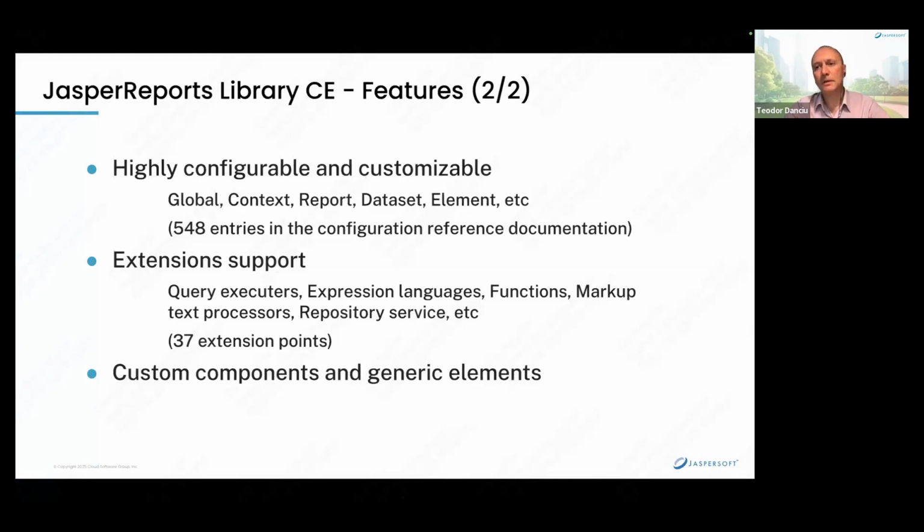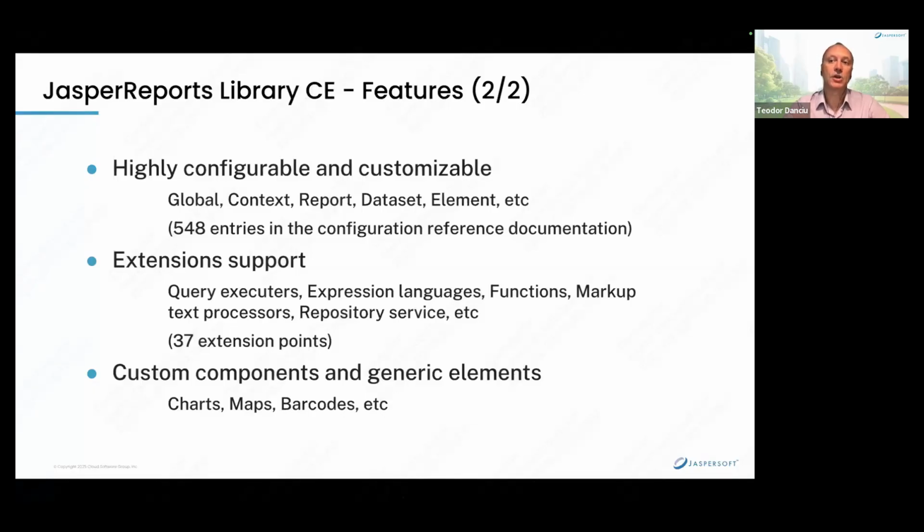The most commonly used extensions come in the form of custom components and generic elements. For example, in our case, charts, maps, barcodes, these special types of visualizations are extensions, are custom components, as we call them. And sometimes we need what we call generic elements.